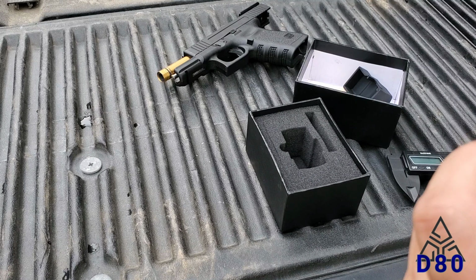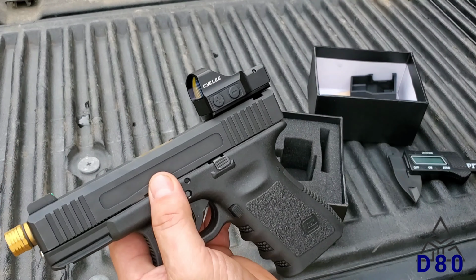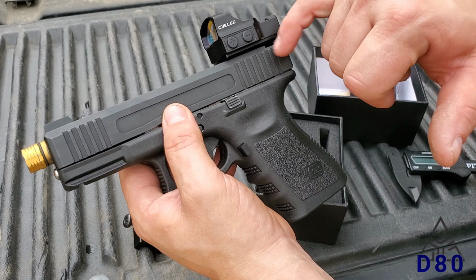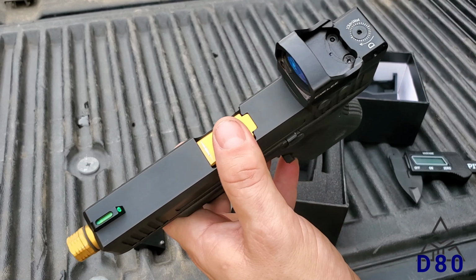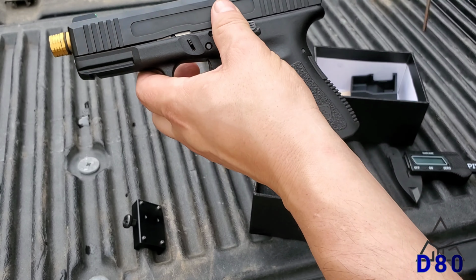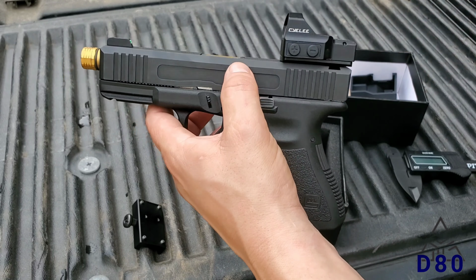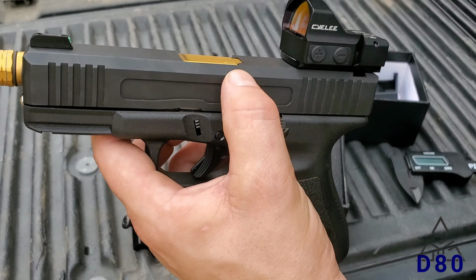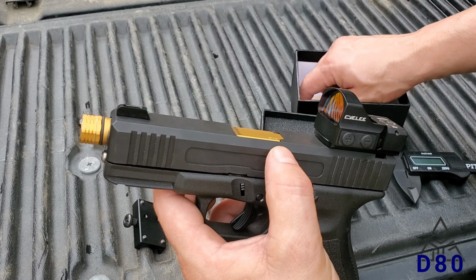All right, so we got it mounted back on. Now, as I'm looking underneath here, I can see their screws are a little long. They do come down quite a ways, so I'm wondering if it's gonna be touching the top of my slide. Kind of be a bummer if it is. I hope not. With this DPP titanium plate, I have a few extra screws. The only thing is I don't have one long enough, which is kind of a bummer. So I'm gonna end up keeping their screws in here. I wish they'd shorten their screws, maybe just a hair.